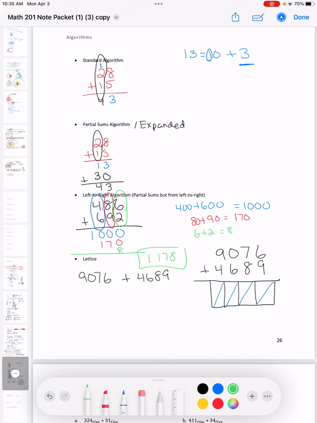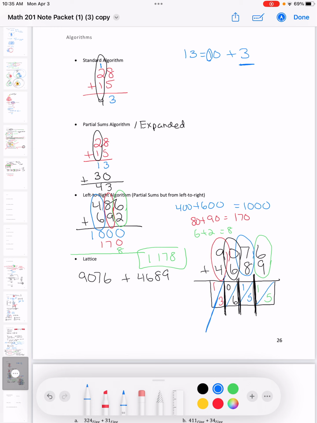All right, now we're going to add. It doesn't really matter the order that you add. You can start on the left or right. That's the good thing about lattice. I'll start on the right because that's normally how people start, but again, left or right works for lattice. 6 plus 9 is 15. 7 plus 8 also is 15. 0 plus 6 is 6. You can put a 0 in the top space or leave it blank, but the 6 has to go down below in the lower spot. And then 9 plus 4 is 13. So what we've done is we've added each one of these up separately in its little box.